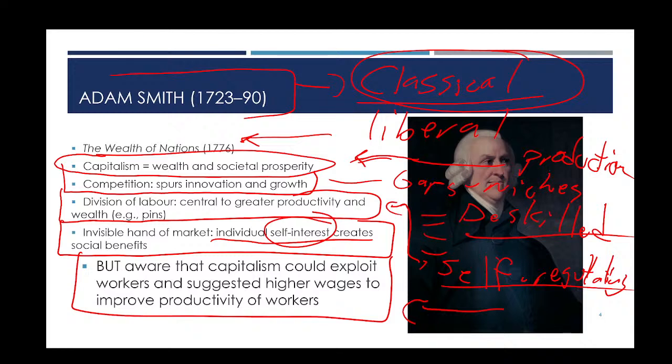Now, Smith thinks that eventually this problem would sort itself out without a ton of regulation, because what would happen is workers would get more skilled, right? There would be improvements in the productivity of workers. They would get more skilled, the machines would get better, and therefore they would start to be able to demand higher wages from their employers. So it didn't need a ton of intervention, but it's something that he suggested employers should get ahead of, always understanding that happier workers were going to be more productive, and that abuses might lead to short-term profit, but were unlikely, he thought, to lead to long-term profits.